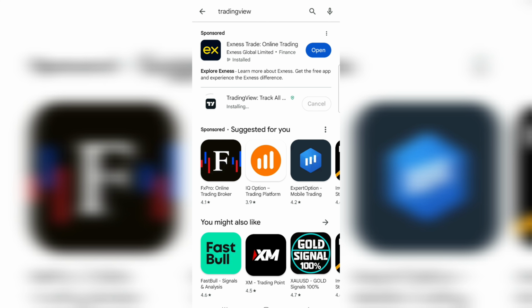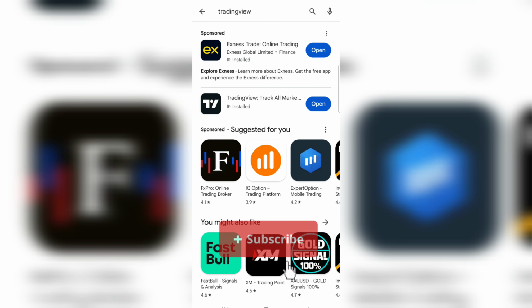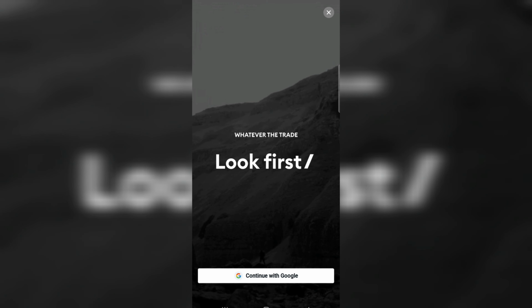TradingView helps you do analysis on forex, charts, and other markets like crypto and futures. It also includes all financial markets, let's say bonds, stocks, everything you need to know about financial markets. TradingView has got you covered. Let's wait, it's loading right now.